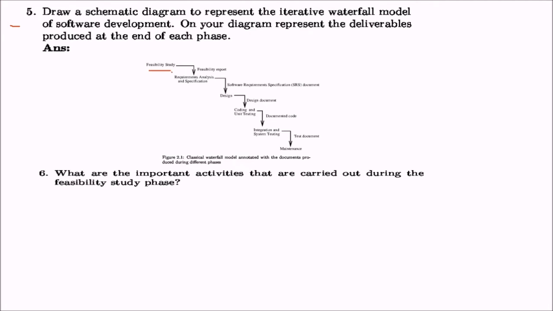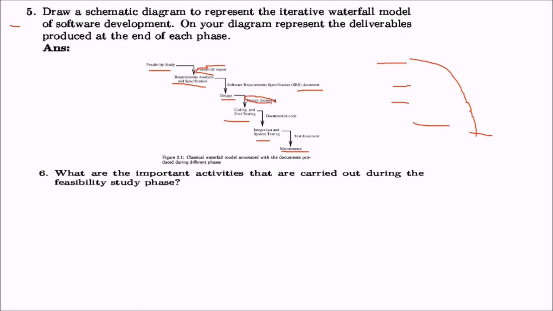This is feasibility study, followed by the others, and you have to show the waterfall like this because water is flowing from a place where you're standing, which is at some certain height, to the ground. And the ground we suggest to be maintenance. So we start with feasibility study, and then requirement analysis and specification, then design, coding and testing, integration and system testing, finally the maintenance. The feasibility study will give you a feasibility report, and requirement analysis and specification will give you the SRS, that is the software requirement specification document.